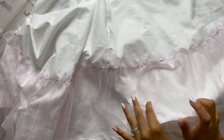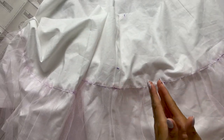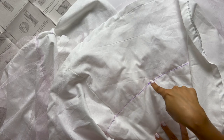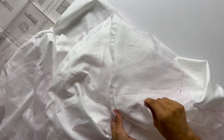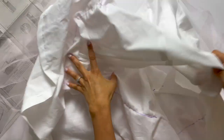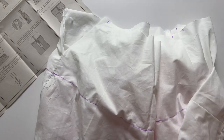And don't worry about this, when you're wearing your dress, this is gonna be sandwiched in between the main fabric and the lining. So this won't be itchy on you at all. This is the part that's gonna be facing your body, not this side, so you don't have to worry about it irritating you or being annoying. Okay, so let's move on to adding our skirts to our bodice.